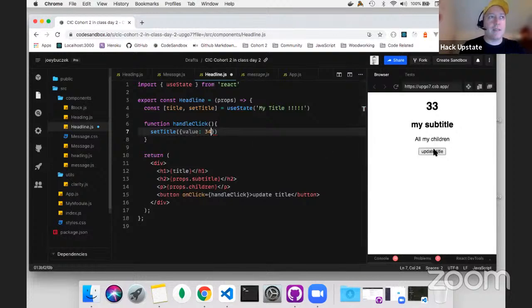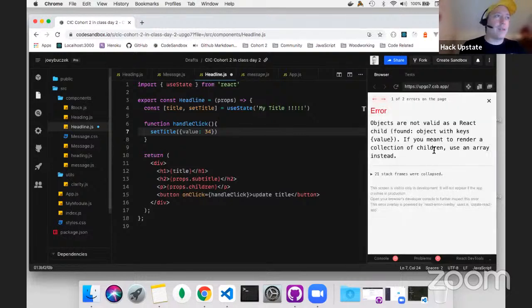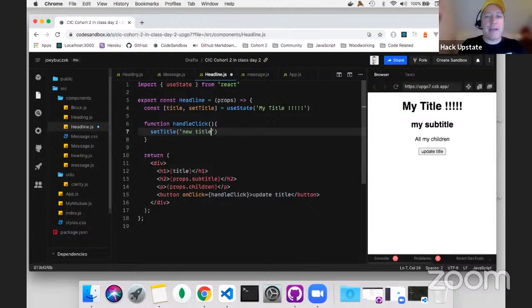I think we'll see an object. Doesn't work. Why? Because we don't render objects the same way we can render other things in JSX. And we'll get into that. But just know that you can pass any value you want in here as long as you're expecting that type of value and handling it the right way.